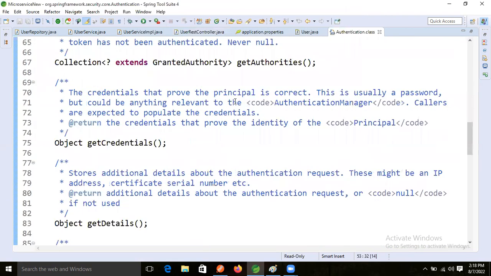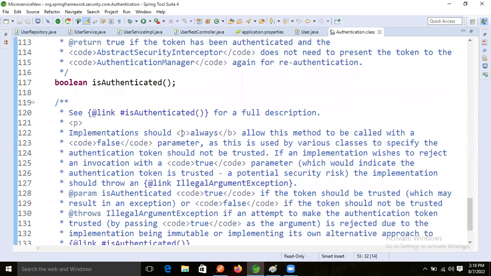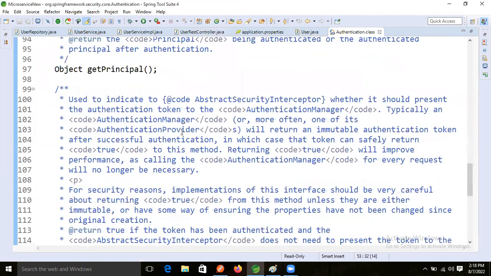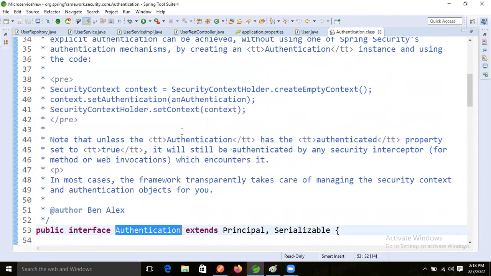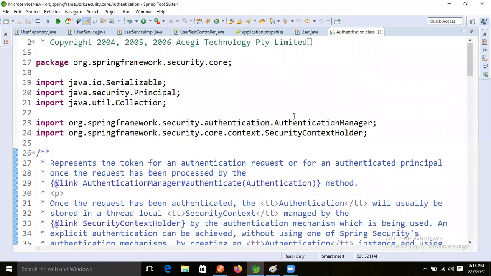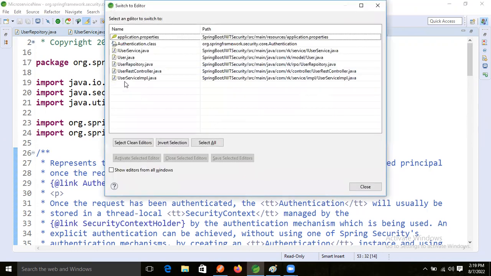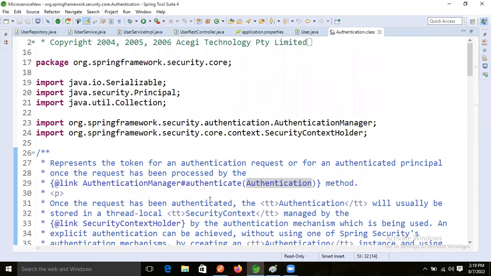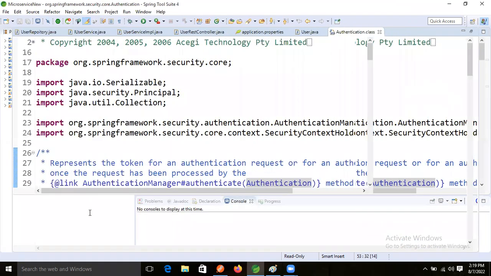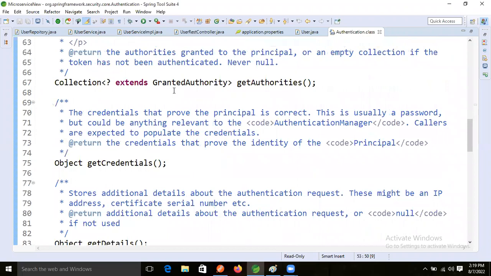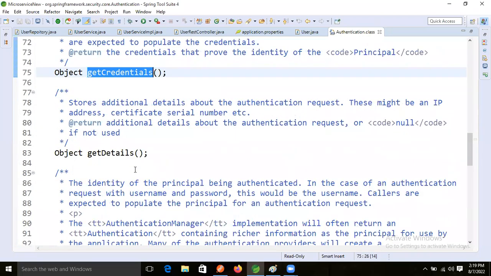In that Authentication, I just want to show the class. It takes granted authority and principal. We saw this last time, granted authority, get credentials. Okay, fine.